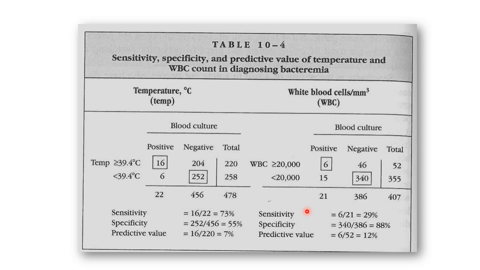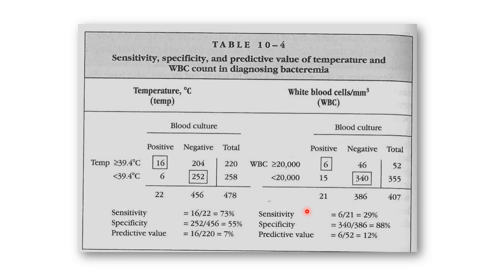Well, obviously, the temperature is more sensitive, right? So if you had a high temperature, that meant what? You were more likely to have a positive culture. So that means that having a high temperature was more predictive. It was more likely you were to have a positive culture than just having a white count greater than 20, right? Because what are some other reasons you could have a high white count? Stress, it could be viral illness, it could be fungal, it could be lots of different things that could cause your white count to go up.